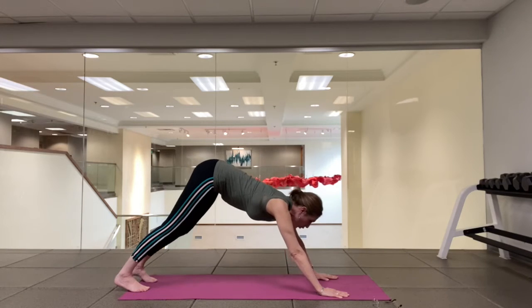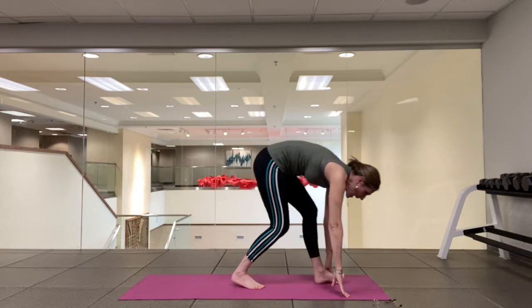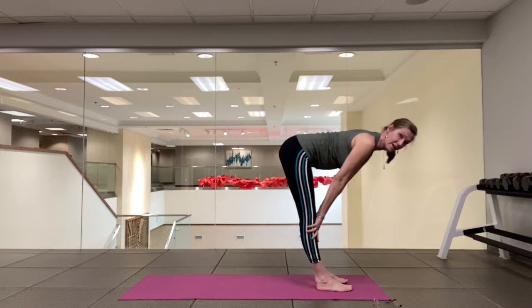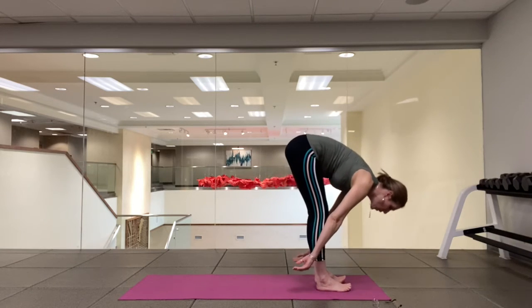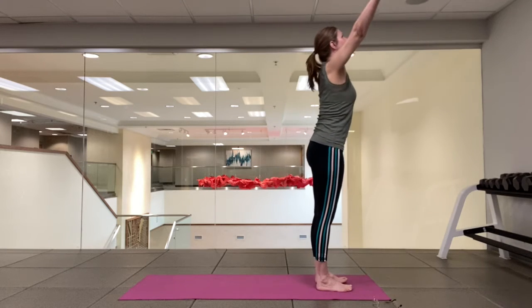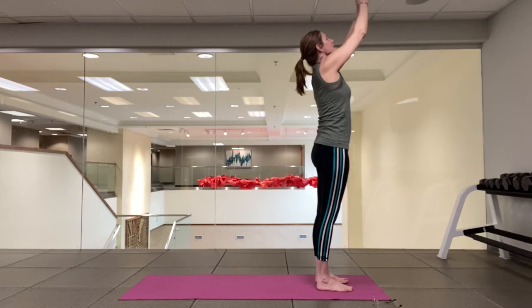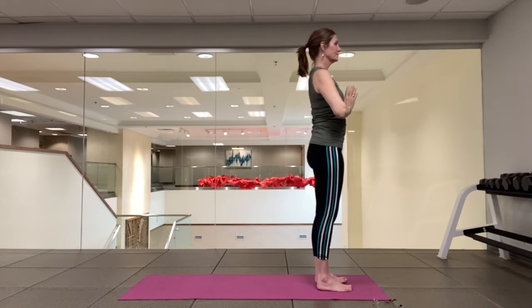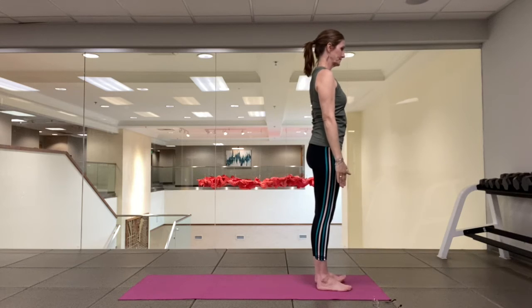Look forward, walk this first time to meet your hands. Lift halfway when you get there. Exhale, fold. Inhale, come all the way up, reach your arms overhead. Exhale, hands to prayer. And then to mountain pose.